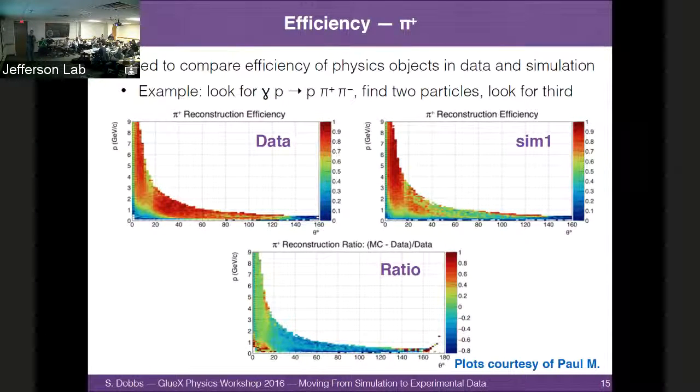So this is for pi pluses, and here particles are reconstructed reasonably well in the central part of the detector and in the front part of the detector, and then you see this dip region in here. This is the area where we have a central tracking detector and some forward tracking detectors, and then a transition region where the tracks are either hitting both of them, or hitting some of them and then missing the forward one. So you can see this sort of inefficiency. You can look at the ratio between these two things, where the Monte Carlo is looking a little bit better in the forward region, and it's different here. At the forward angles, the efficiencies are roughly matching because the difference is 0. But at the backward angles, it's not.